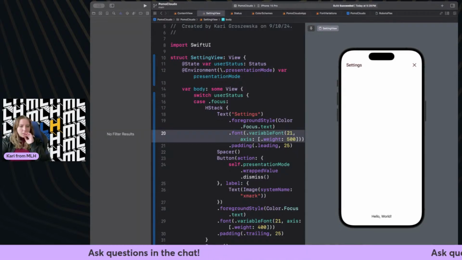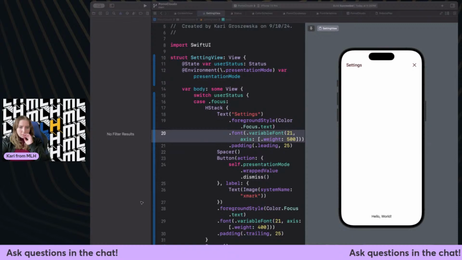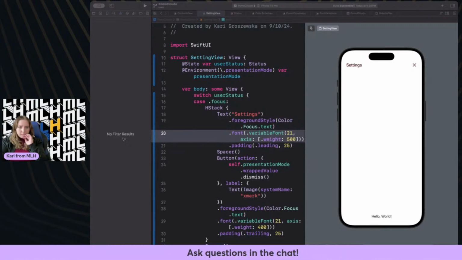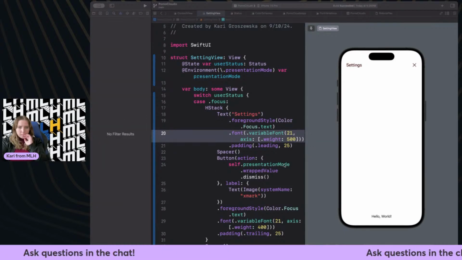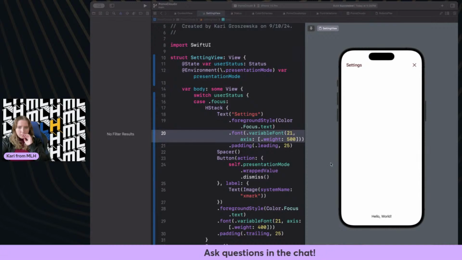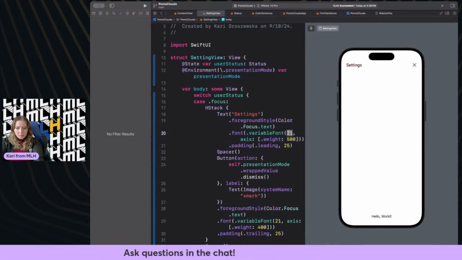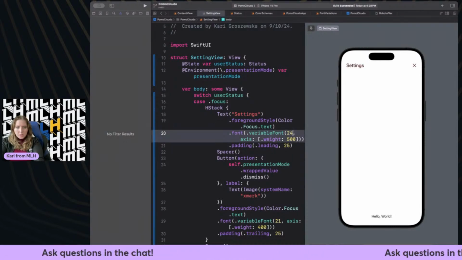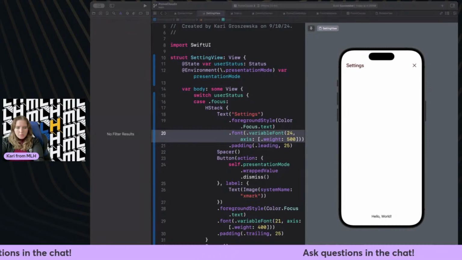Perfect. So settings. Family size 24. Cool.